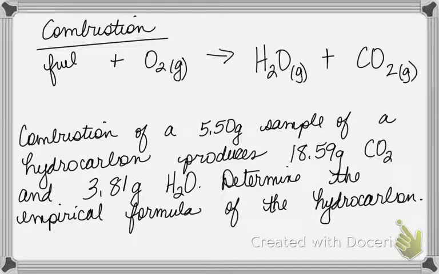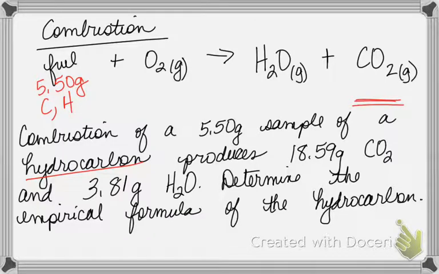Do you see that we're starting out with 5.50 grams of this fuel source? And this fuel source is a hydrocarbon. So it contains carbons and hydrogens only. Now, because of the way combustion works, I'm going to burn all of this fuel. All the carbon that's contained in the fuel has to come out in the CO2. So if I know how much CO2 I make, and I do, I know I make 18.59 grams of CO2, then I need to figure out how much carbon is there. How many moles of carbon are in that 18.59 grams? Because that's where all the carbon ends up.